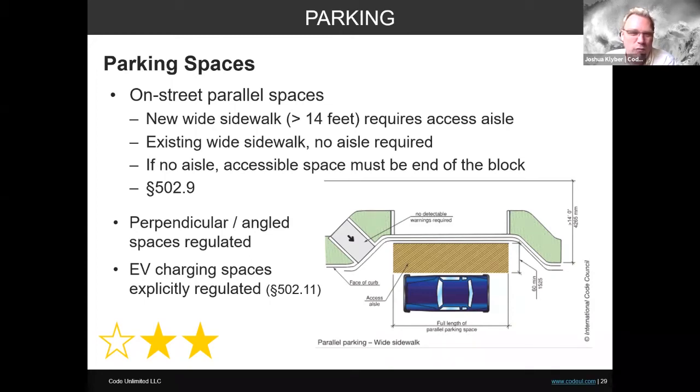It's kind of a weird requirement. I mean, okay, so we think, okay, private street on a project site with a sidewalk that's more than 14 feet. It has to be new. And the additional thing is that it's not close to a curb ramp at the end of the block. So I'm not really sure where this is going to come in. If you have any ideas about or have done any projects where this might be applicable, please let me know.